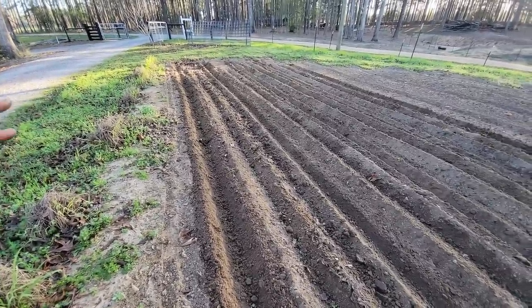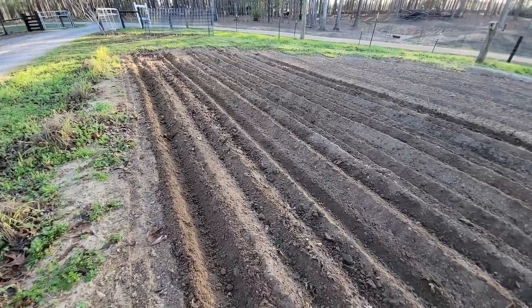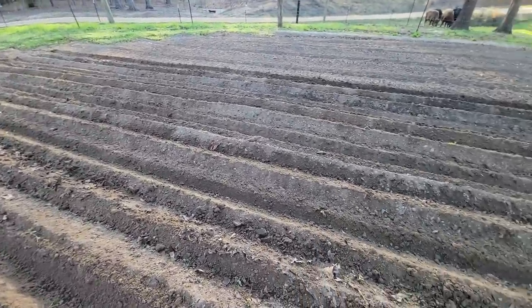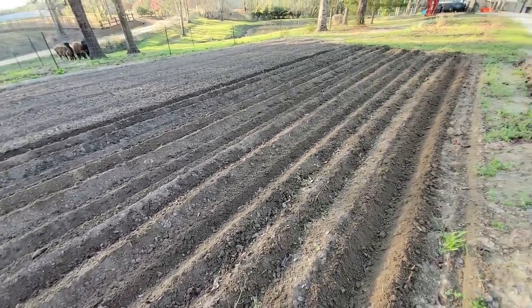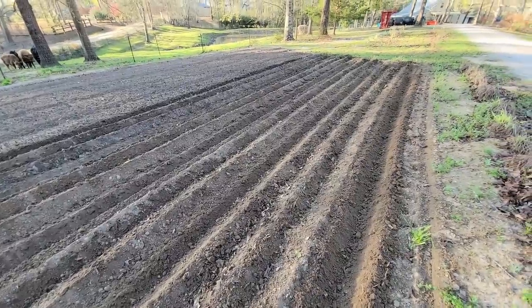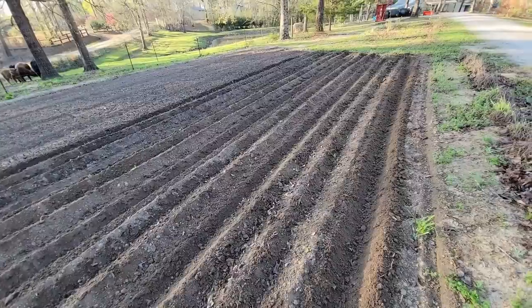But look, this thing laid off the most beautiful rows for us. I mean, I had tilled it about a week ago and let it lay. And of course, there's still a lot of little green vegetation still in it. But guys, I'm telling you, this Cub is the prettiest row I've ever seen. That's the prettiest row we've ever done.